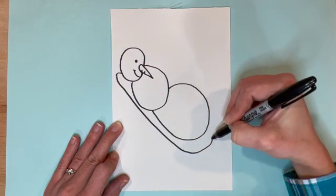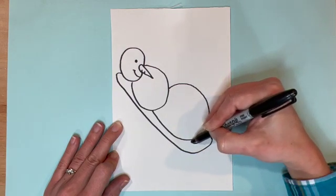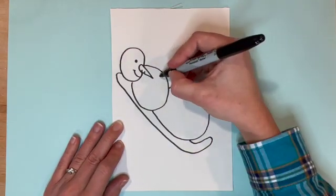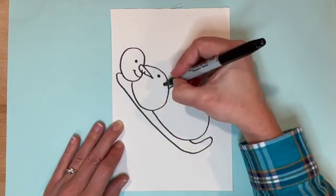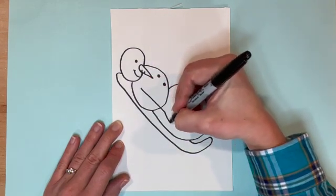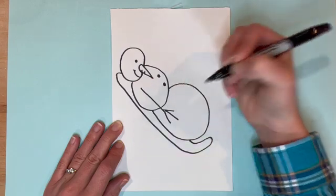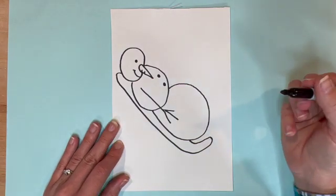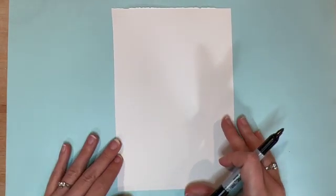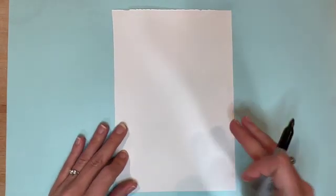Do you know what this one is called? This event for the Olympics is called the luge, and they ride down on their backs and then try to steer with the weight of their body. So there you have the luge snowman. And one final event that I planned to illustrate today for my Snowman Olympics.